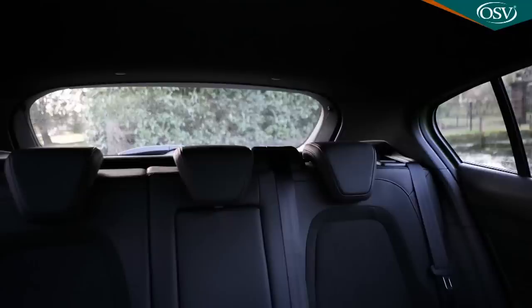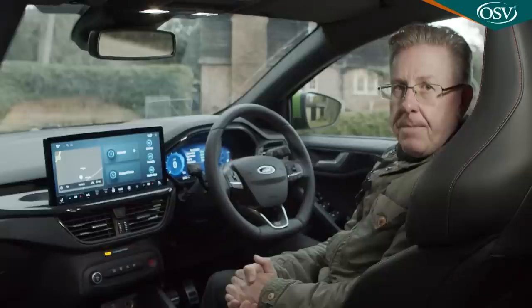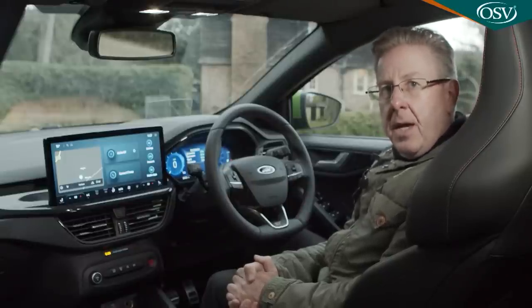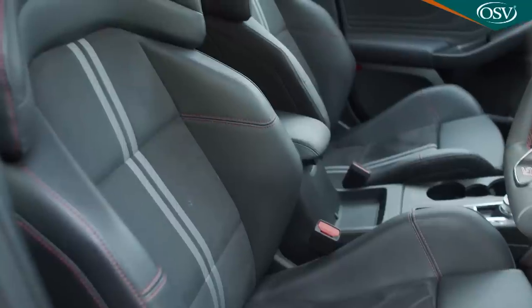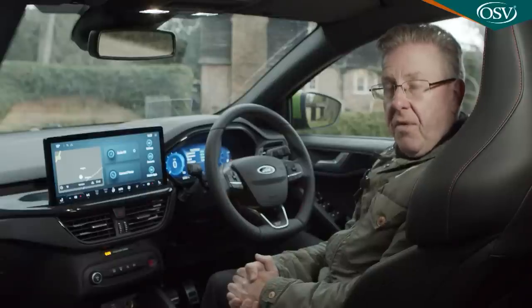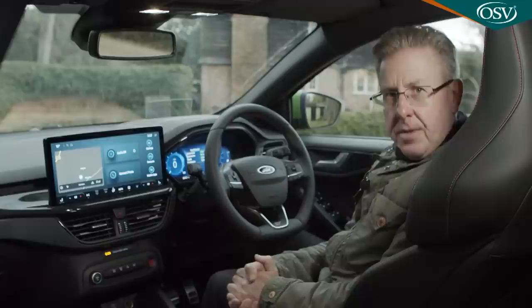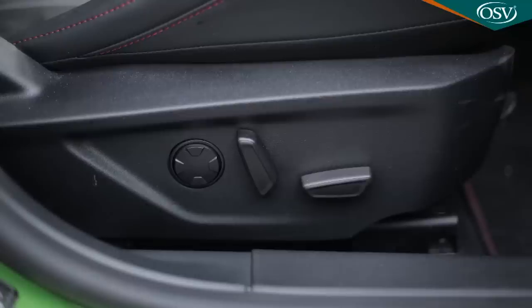Rearward vision's pretty uncluttered too, and both all-round parking sensors and a rear-view camera come as standard. Here, we've gone a stage further by trying an improved active park assist system, able to steer you into either parallel or perpendicular spaces at the press of a button. Now, earlier, we mentioned the new Ford Performance seats. They're actually very good, as was necessary to get the coveted seal of approval from the leading German spinal health organisation, Action Gesunder Rücken, better known as AGR, who campaign for healthier backs. These chairs include 14-way powered adjustment and a 4-way adjustable lumbar support.